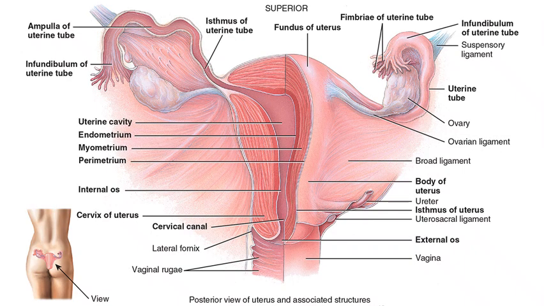Now, it ends in a fringe of finger-like projections called fimbriae, one of which is attached to the lateral end of the ovary. From the infundibulum, the uterine tube extends medially and eventually inferiorly and attaches to the superior lateral angle of the uterus. The ampulla of the uterine tube is the widest, longest portion, making up about two-thirds of its entire length. The isthmus of the uterine tube is the shorter, more thick-walled portion where it joins the uterus.